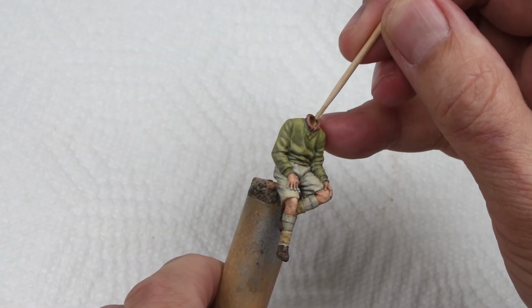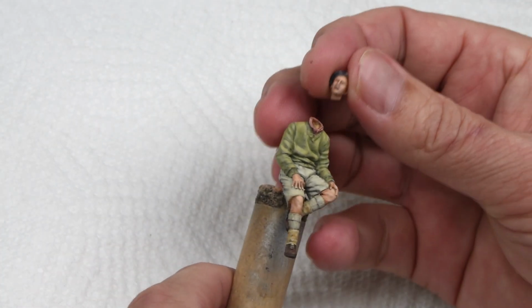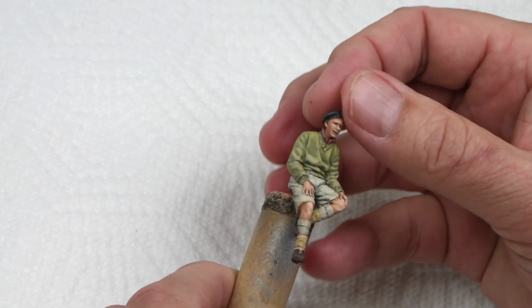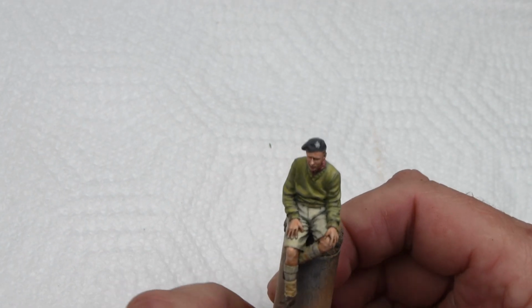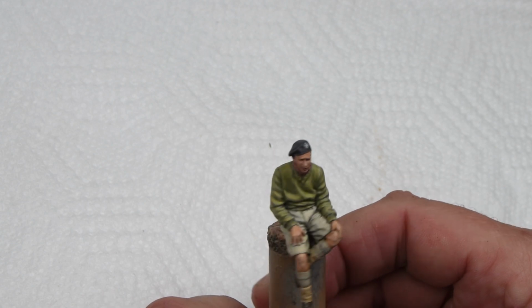And now we've got this guy to pretty much that final stage as well. Almost complete. We'll do, again, some final touches here in a little while, probably as we start setting the scene, but we'll put a drop of super glue in the cavity. We'll pop his head on, and yeah, he's looking pretty okay. Not too bad. Well, now we're getting close to being finished with this fellow.